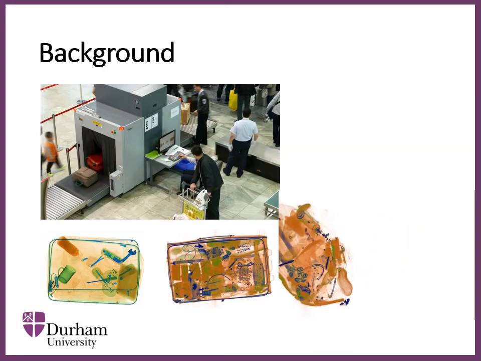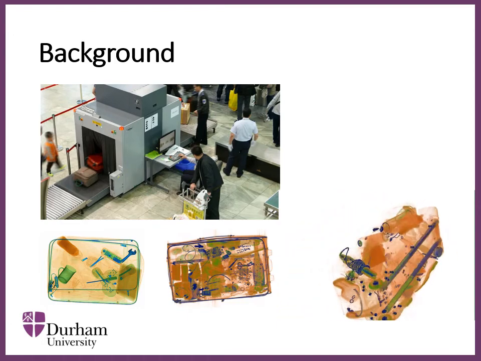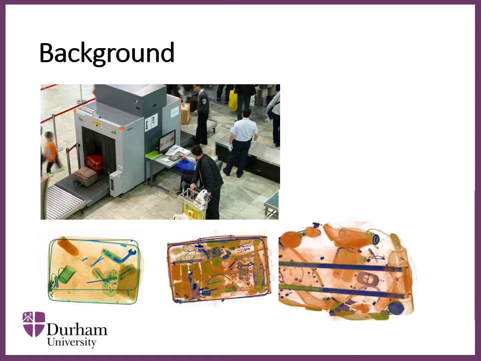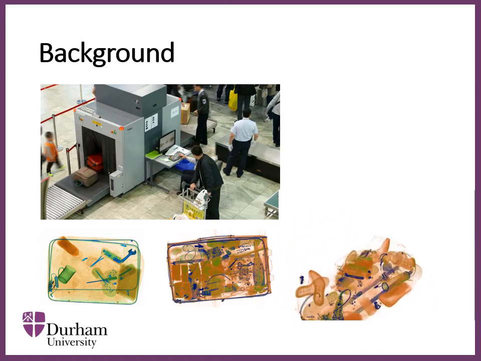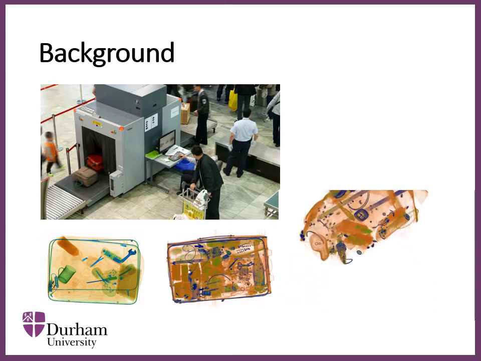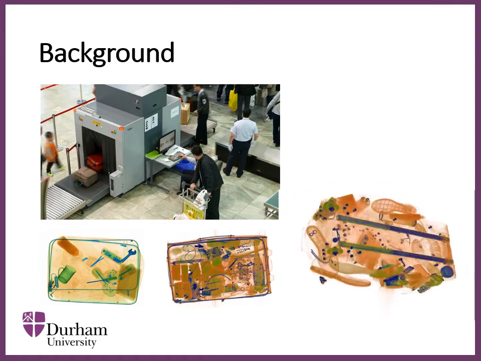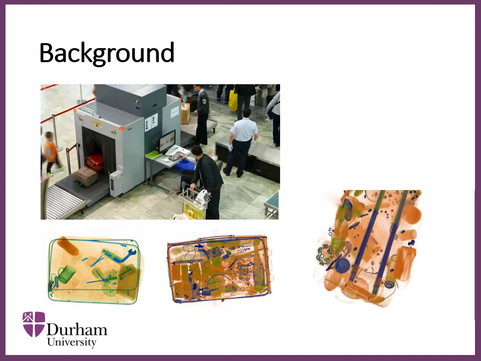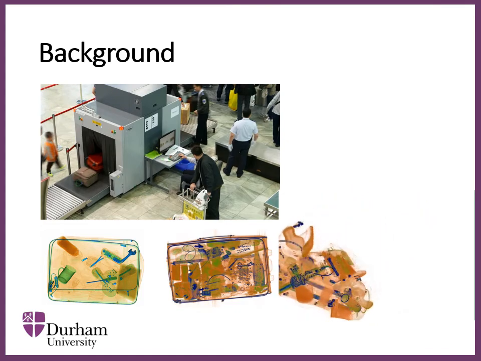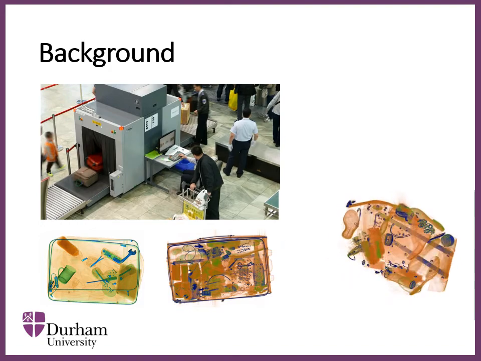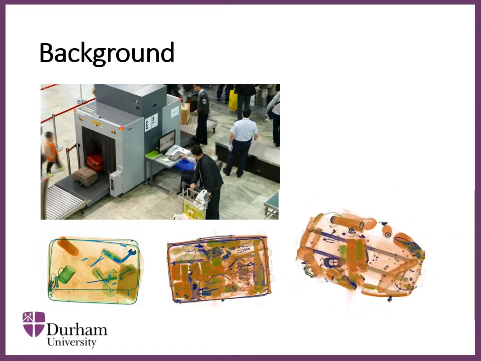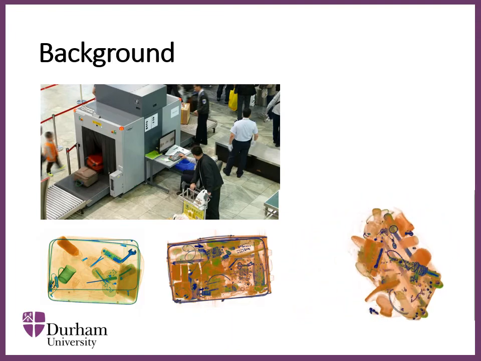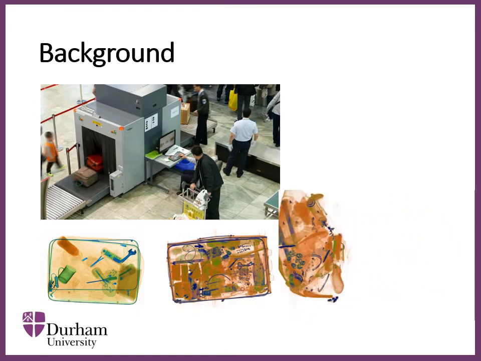A few words about the background. This work arises from a real-world application in airports. When you go to the airport before boarding, your bags and suitcases need to pass through an X-ray machine as shown in the image. The machine scans your baggage and generates an image like those shown at the bottom. Human operators then use their expertise to find any potential prohibited items in the image. Currently, 2D X-ray machines are deployed in most airports across the world.